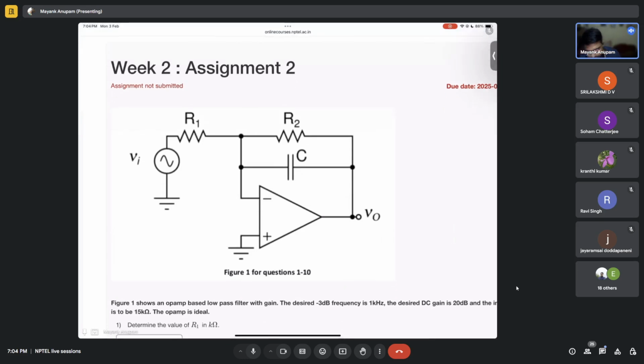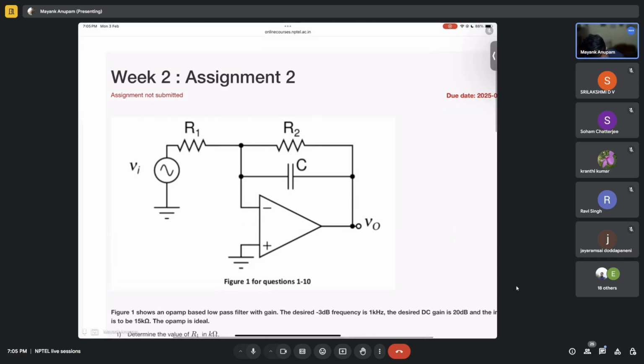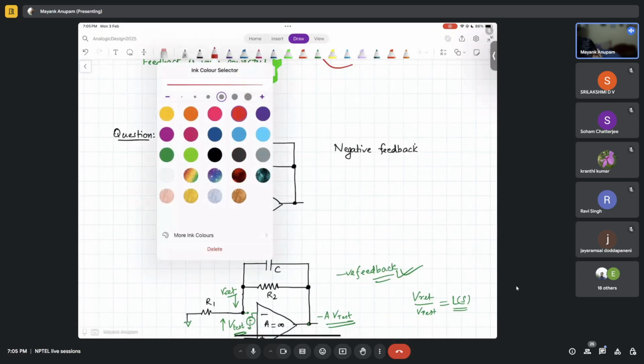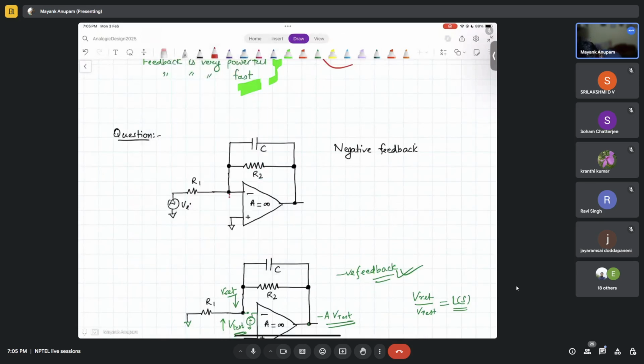So what do you think this system is actually? What will V output with respect to V input behave like? Integrator. Yes, exactly. It is an integrator. Can you see the integrator action here? Let me show you with this particular figure. We know that the loop gain is infinity, right? So this point here will also act like ground, zero. Voltage will be zero here, because these 2 points are not shorted, but virtually shorted. Correct?